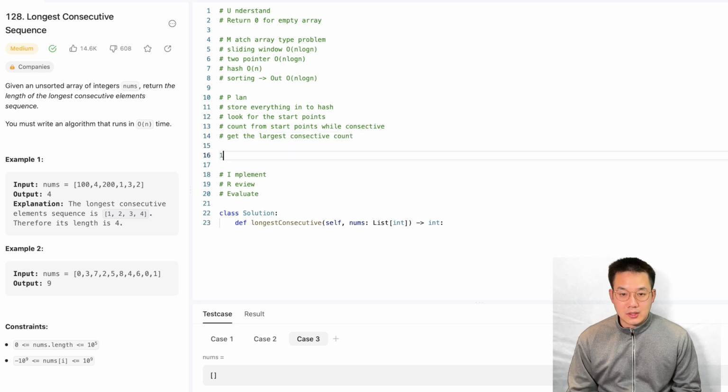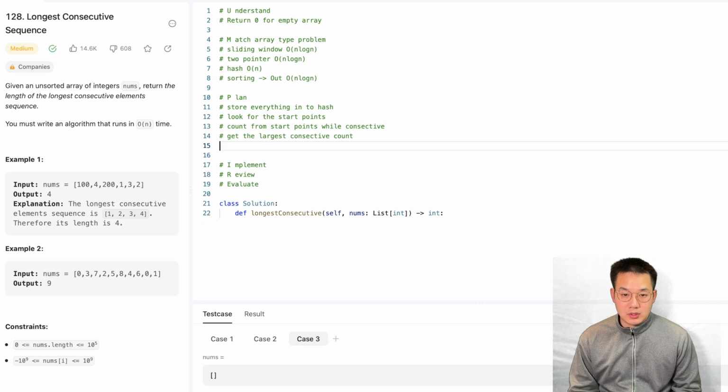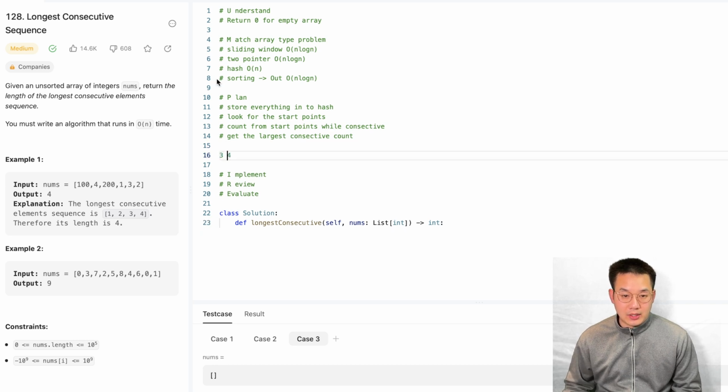So basically, here we start at 100. We see that it's the beginning of a count because there is no 99, right? Then therefore we can count from 100 on, and what we see is there's nothing there. So we can count from 4, and there's a 3 behind that, right? There's a 3 inside the array right here.